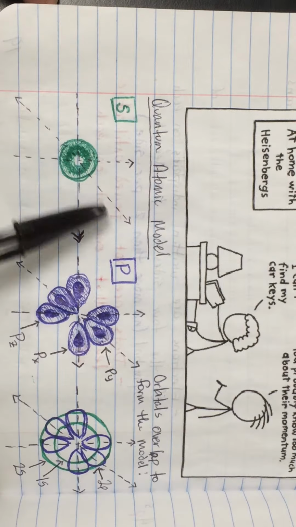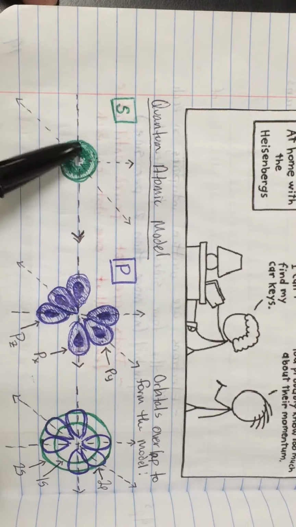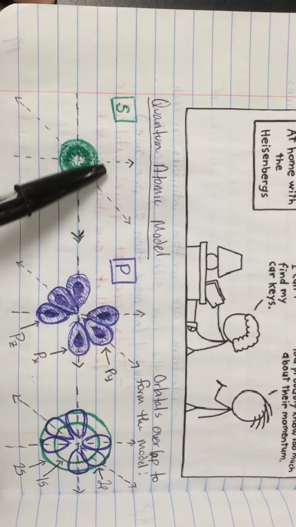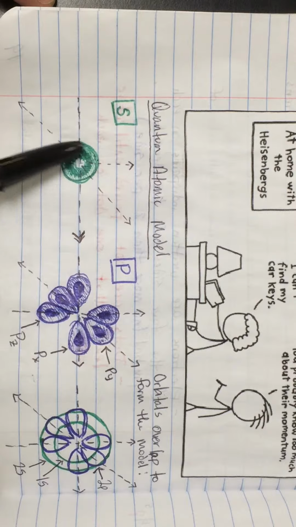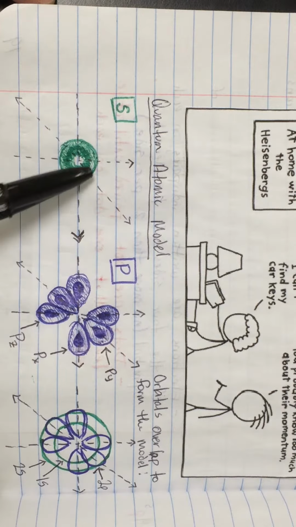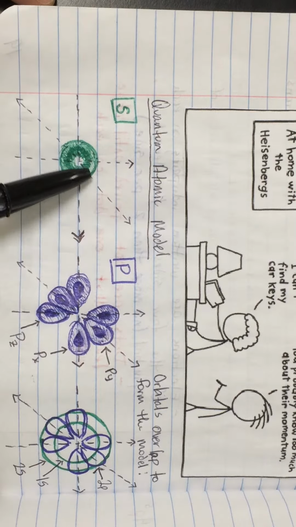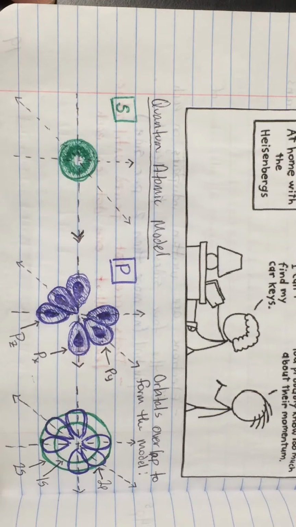This graph has 3 axes because we're looking at a 3-dimensional representation. So this spherical shape represents where the electron is likely to be at any time. The darker regions are where the electron is more likely to be, and the lighter regions are where the electrons are less likely to be. And of course, the electron can even be outside of this boundary. This boundary doesn't really exist, right? It's just kind of hard to draw a gradient that keeps going outward. So this is the s orbital. So we'll have one of these at the first energy level, another one at the second that will look kind of the same but bigger, another one at the third, and so on.